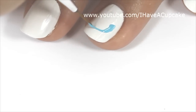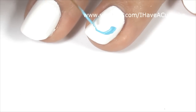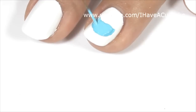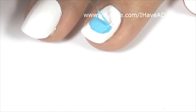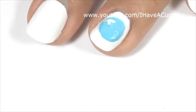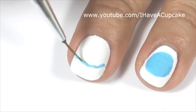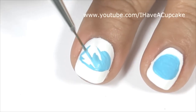Now with acrylic paint I'm going to start off with the eyes. For this eye I'm going to do just a circle. The top part of the circle is not going to show, so you don't actually have to draw the whole thing, but I wanted to draw an entire circle to make sure I got a circle rather than an oval. On this eye I'm going to do an actual oval, and I wanted to make sure that you can tell the difference between the two eyes.